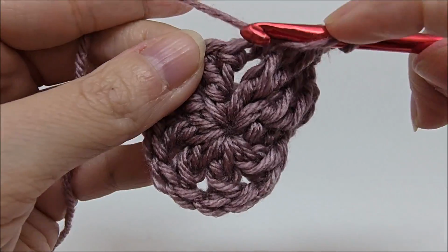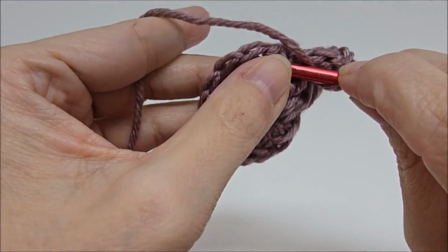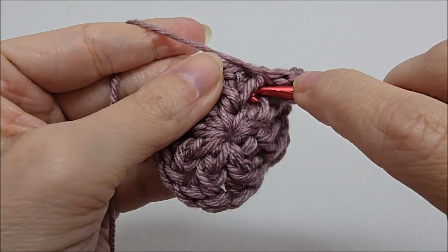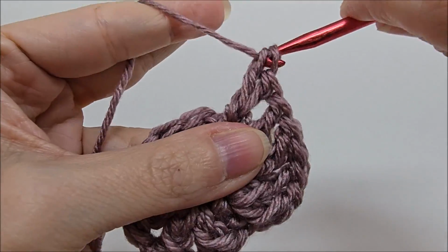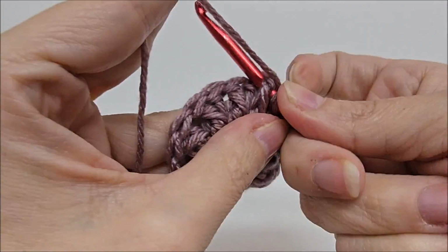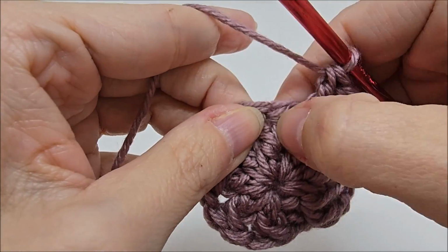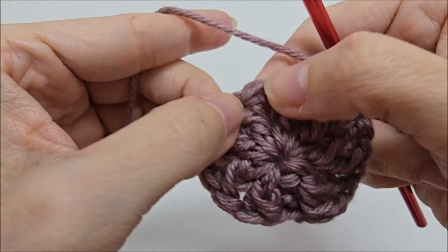Repeat it again. The next stitch is going to be 2 front post double crochets around the stitch. There's 1. There's 2. And the next stitch is just going to be 1 front post double crochet around the stitch. So I'm going to go ahead and repeat this pattern for round 3. 2 front post double crochets and then 1 front post double crochet. 2 front post doubles and then 1.